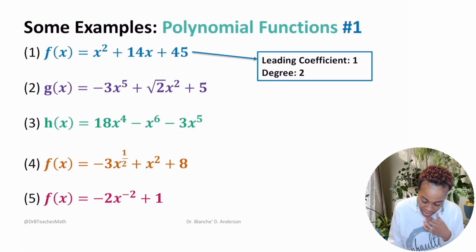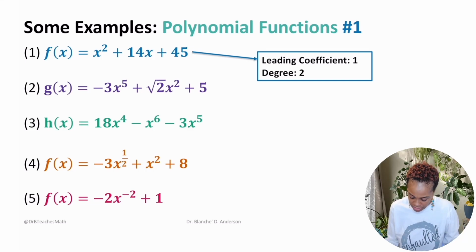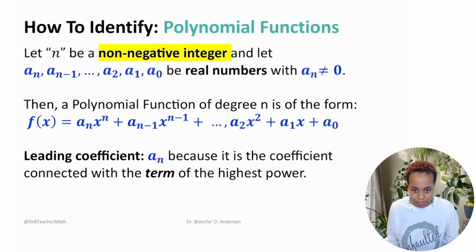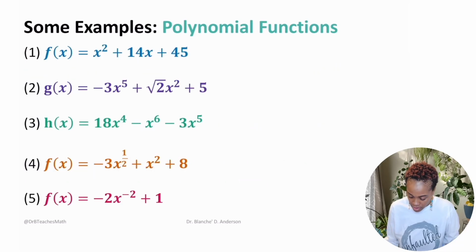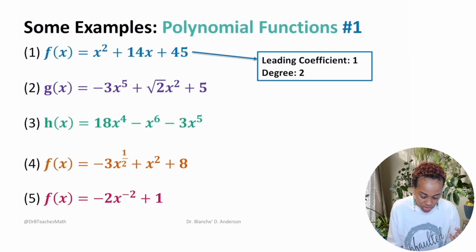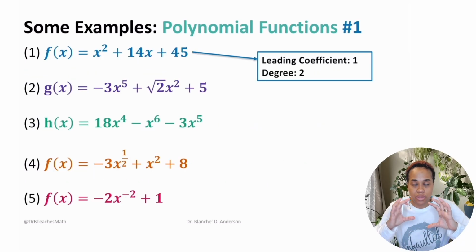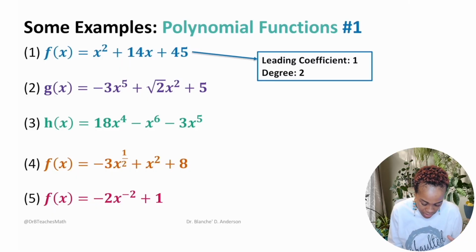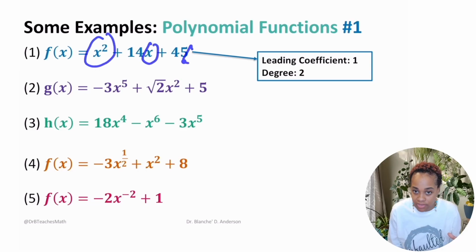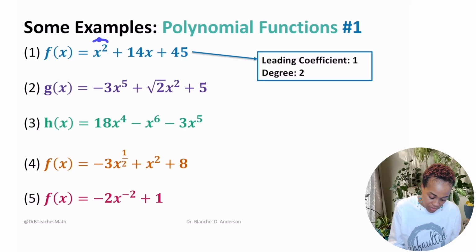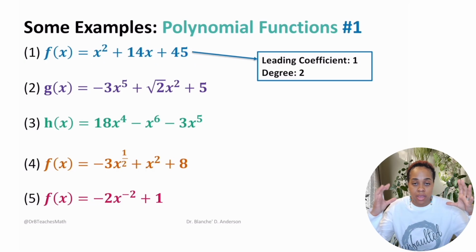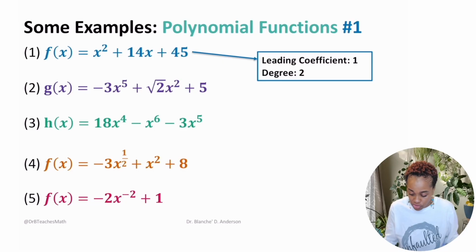And then the degree of a polynomial function, did I have that on the last page? Let me see. I did not. The degree of a polynomial function is the exponent on the largest term, okay? So this says x squared, right? This says x squared, this just says x, and this doesn't have it. This has a degree of 2 because this is the largest power on the variable. That's how you want to see that. It's the largest power on the variable.